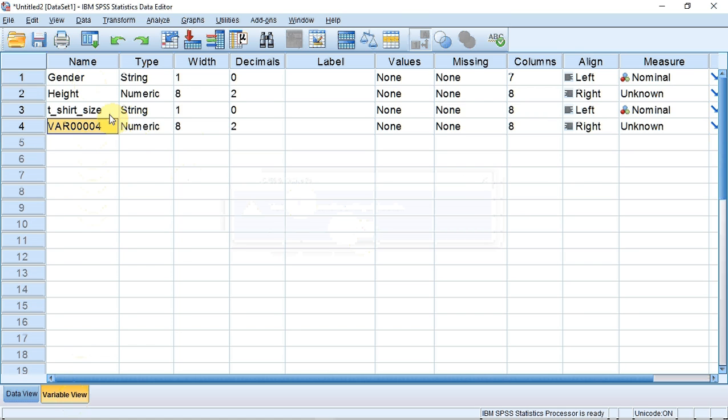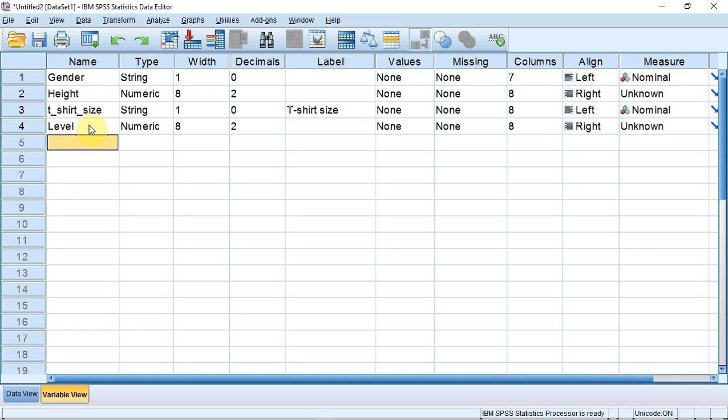Now that variable will make a lot more sense to me, but SPSS displays some outputs such as graphs when I would really like it to display the correct English version of the variable name. To do this, I track over to label and click and type T-shirt size as I would like it to appear. And enter. From now on, when I produce graphs or the like, this is how the variable t-shirt size will appear. Finally, variable 4, I'm going to call level.